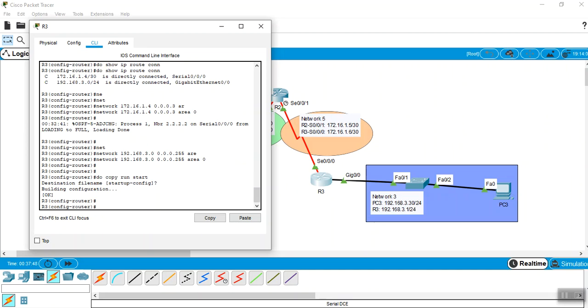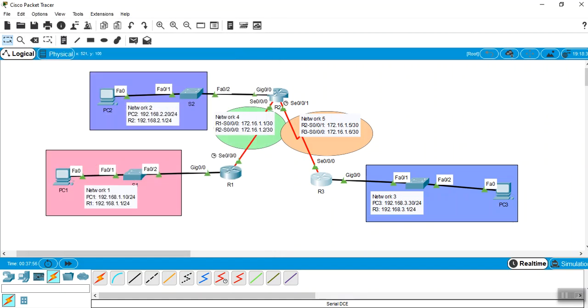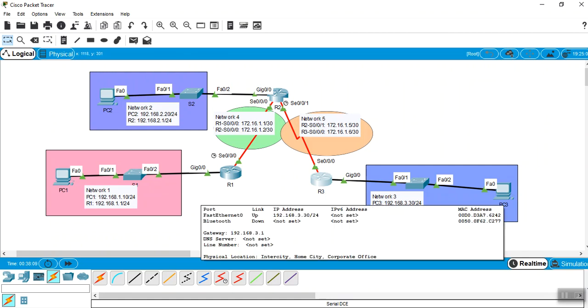Okay, now the configuration between router 1, router 2, and router 3 is done, and the PCs are already configured. So let's test the connection between PC1 to PC3 and PC2 to PC3.